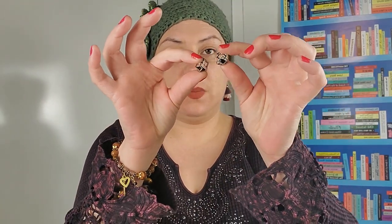So, we still have the second strand from the Meteor Shower portion to make. And then we also had these cage beads left over that we were going to make into earrings. So, without further ado, let's flip and get to making something.